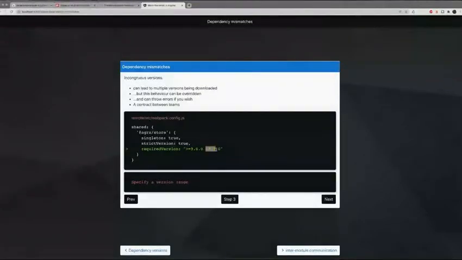Then you can specify that there, and then Webpack can infer from that what's compatible and what doesn't. And just to reiterate that final bullet point, this is again somewhere you really want a good contract between your teams to ensure that this stuff is regulated to avoid major issues.